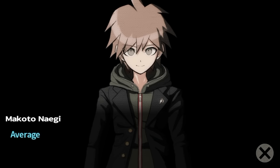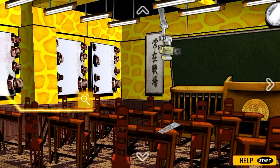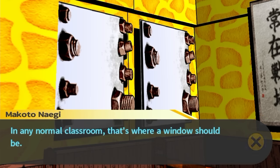You're a kid who's been accepted to a school for extremely gifted people. Right as you walk in, you seem to faint. You wake up and find that you're locked inside the school with 14 other students, and even the windows have metal plates installed on them. What is going on here?